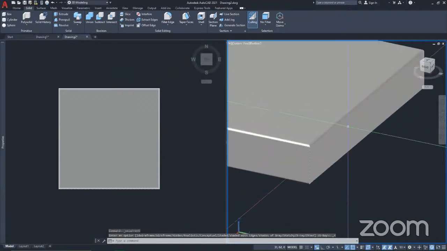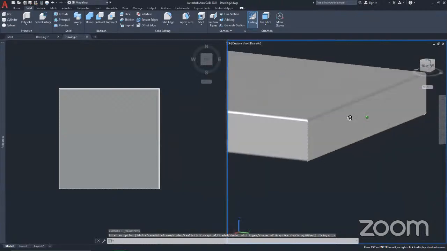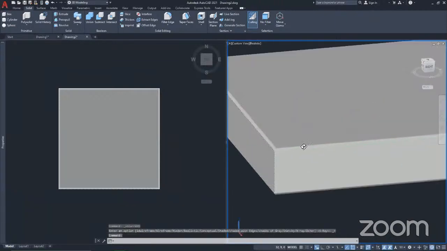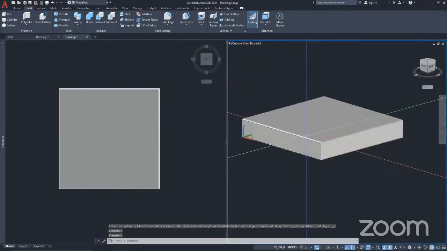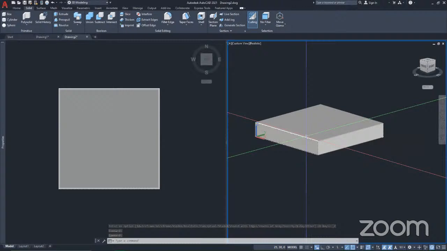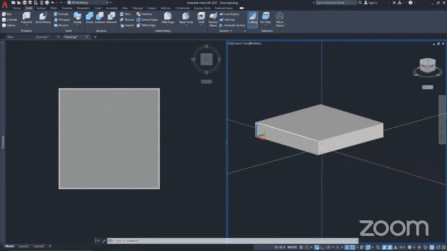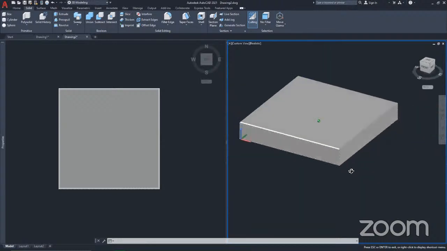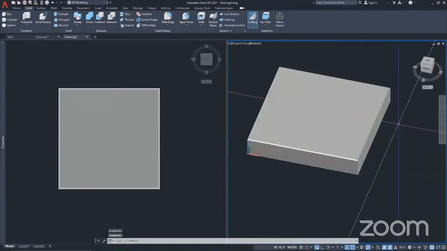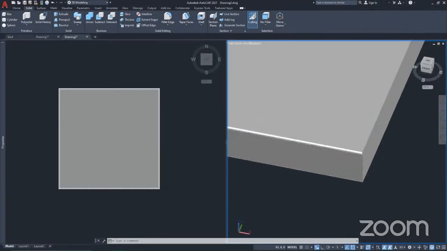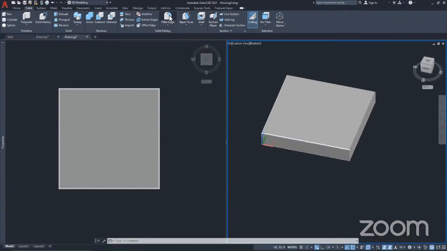Okay, you see it has this filleted edge like so, and it's looking all nice. Now, if you have anything like your Wi-Fi close to you, there's this part here that is also filleted. All these vertical edges are filleted also, and that has a radius of about, let's say, 4 to 5 millimeters. So I'm going to fillet that part of it too.